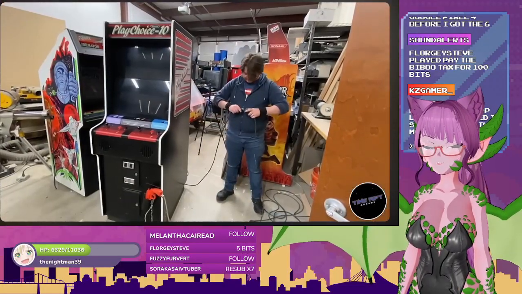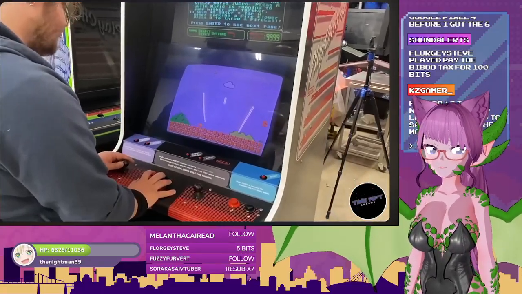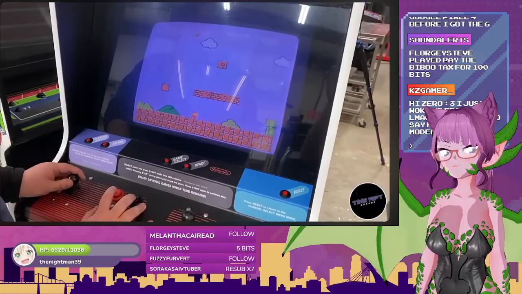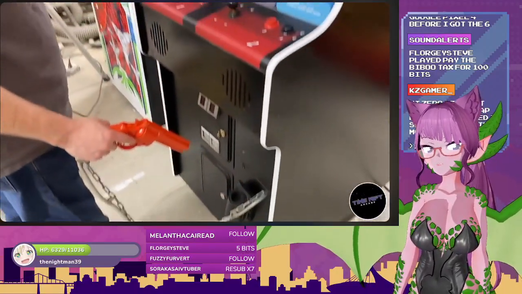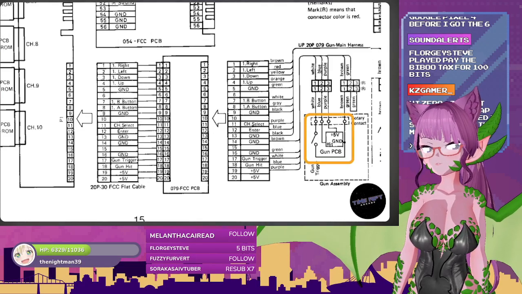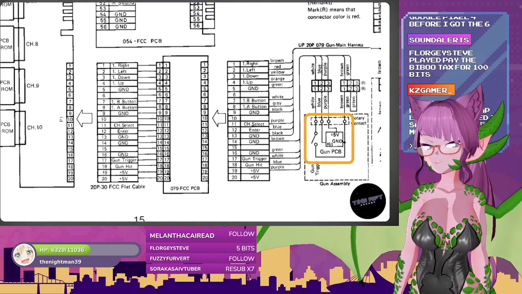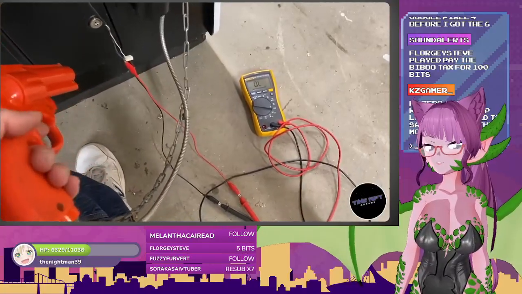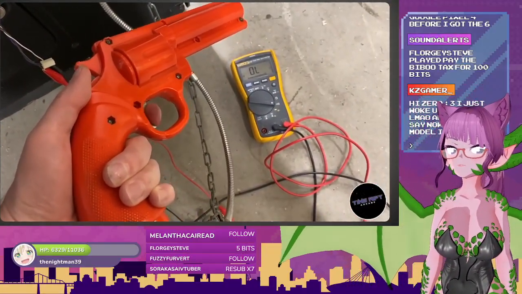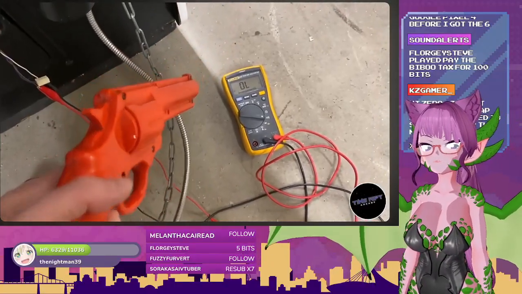Time to plug it in. That looks quick, slick. Test. Everything appears to be working, except the monitors do need some color adjustments, which we'll do off camera. But we still have a problem that the gun is not working. I looked at the schematic, and thankfully it shows exactly which wires go to the gun trigger, so I've connected up a voltmeter to those wires to see if the actual microswitch in the gun is working, and it appears that it is not. So I think the problem is in the gun itself.